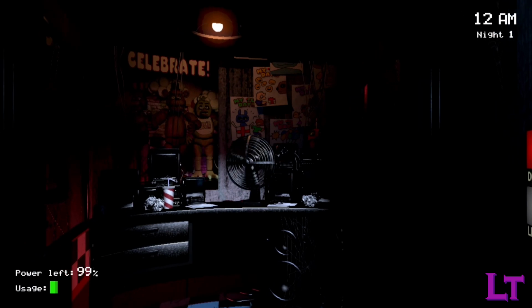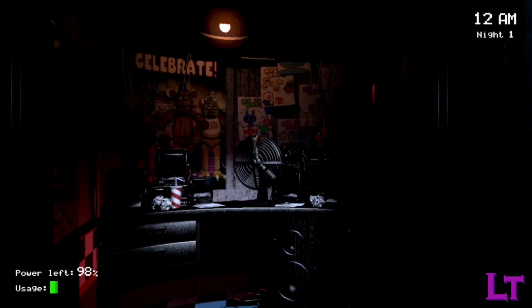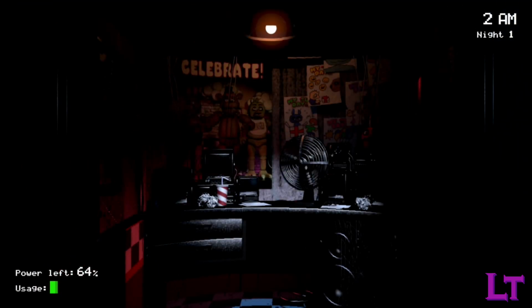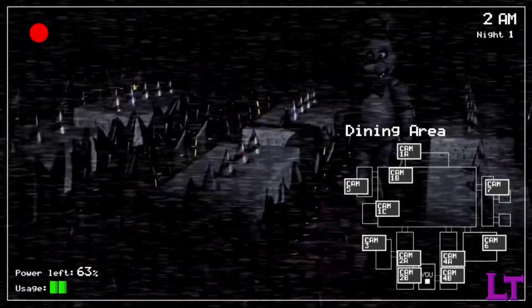Night 1 is relatively simple, as all the AI levels are set to 0, so you'll have plenty of time to get used to the layout and the controls. Use this time wisely, as once 2 AM hits, the additional AI aggression system, as I call it, will activate, increasing Bonnie's AI level by 1 point, which allows him to start moving. This repeats again at 3 AM and 4 AM.